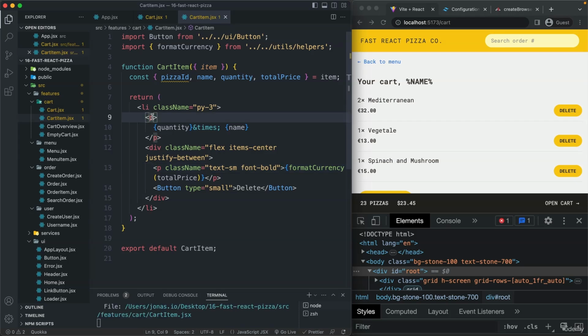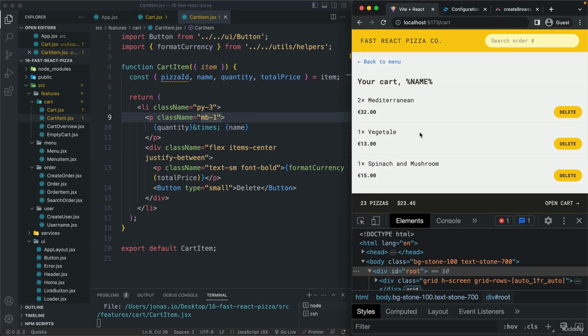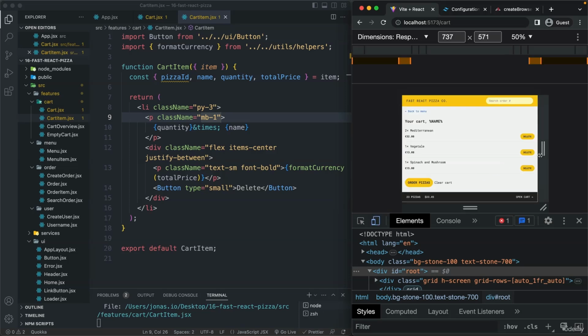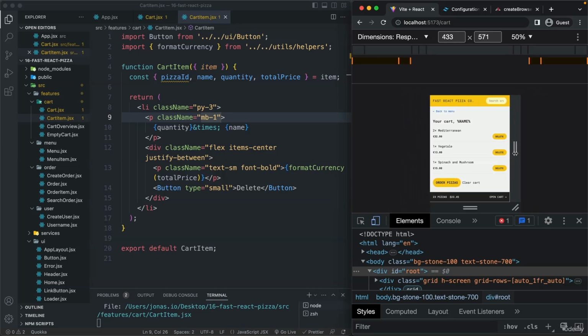And now just some space vertically, so let's say margin bottom 1 to give it a bit more breathing room because of this button. Like this, it will look great, at least on smaller screens.